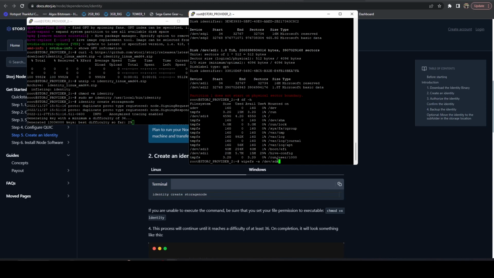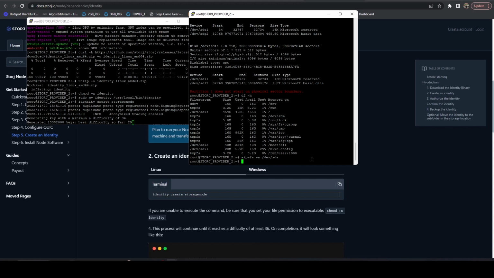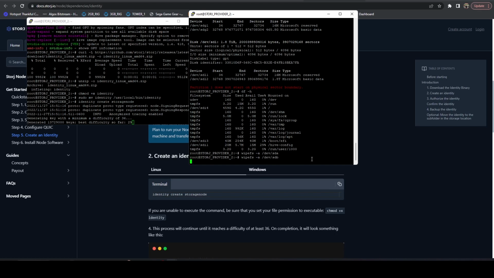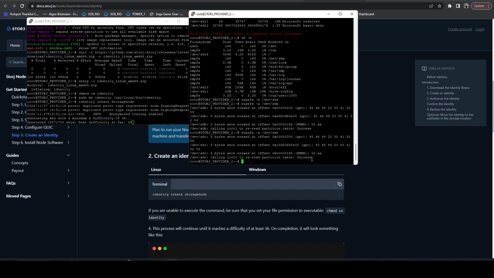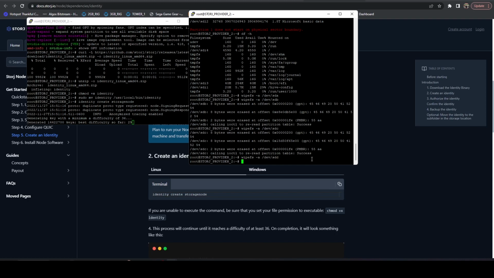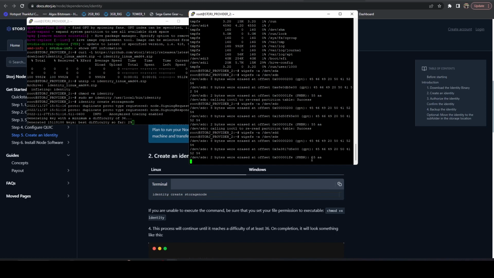So what we're going to do is wipefs -a, and we're going to give it the disk. And so now that one is wiped. Then we're going to do b, c, d. And the important thing here is to make sure we skip i. If we try to do it, it will block us. It'll tell us it's in use.